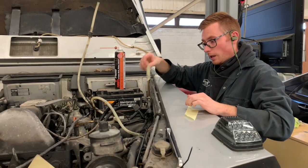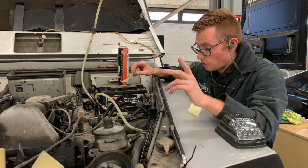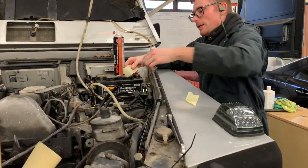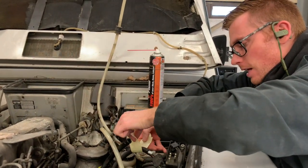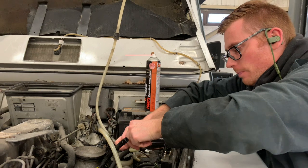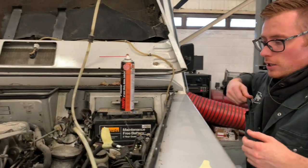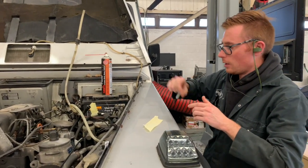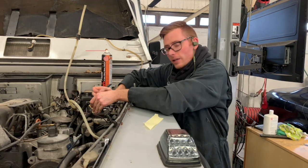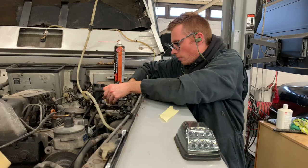Right, so I've just taken the fuel lines off, and worth mentioning, because they both do look very similar, the pipes are a similar length. Just going to pop a little label on there. It's worth having a roll of masking tape next to you while you're doing this job. Obviously you've got this video to refer to, but it's worth just putting on there which one's the feed and which one's the return, because you don't want to get that wrong and then have all sorts of engine misfire issues. So we're going to write feed on there.